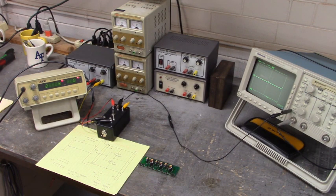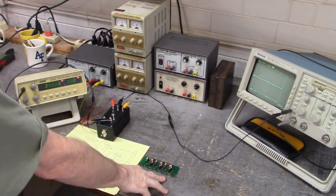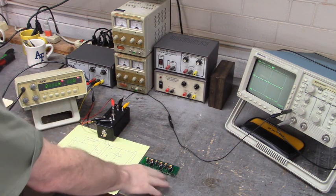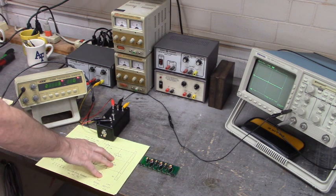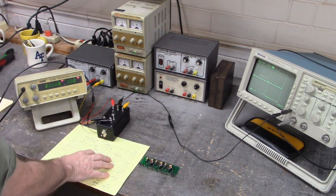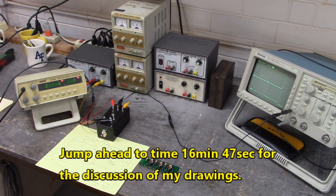Good morning all. Here we're going to test the IGBT gate firing board. Now there's six firing channels, three on the high side and three on the low side. I'm going to test the low side first according to my diagram. And when I get to the house, we'll look at those diagrams.